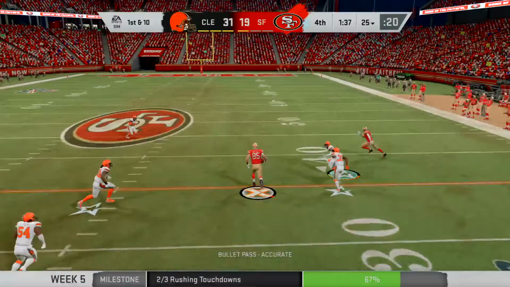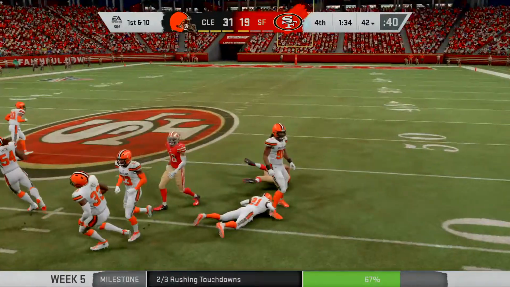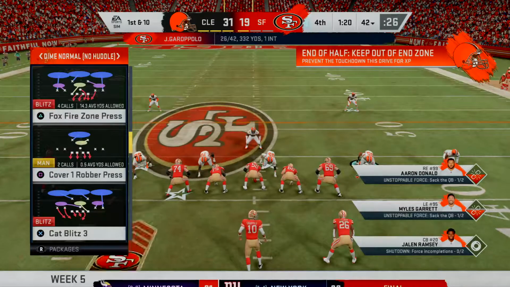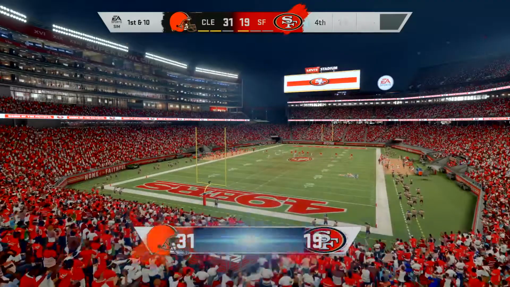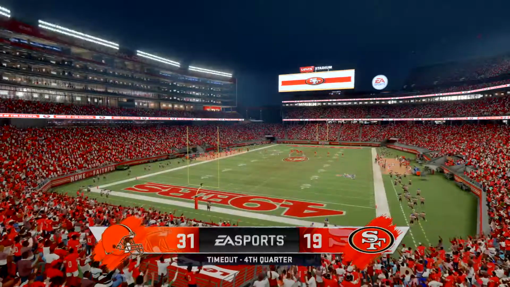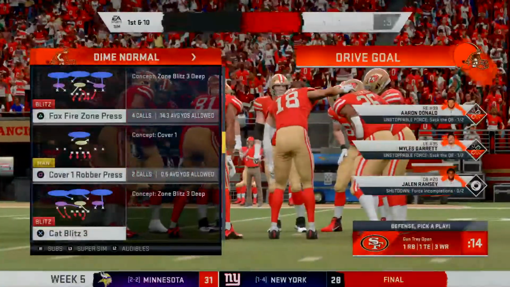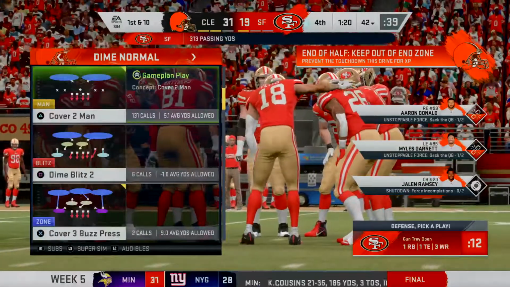Garoppolo now, first down throw. Over the middle to Kittle, complete. And they get him down, but not before he takes it across the 40-yard line. Now the Browns will use the first of their 3 timeouts. And they'll be disappointed to have to burn one there after giving up the first down.